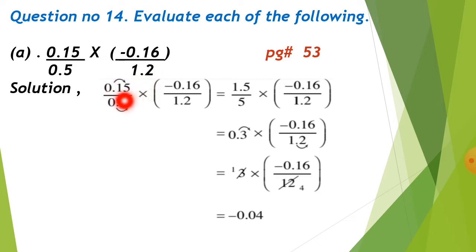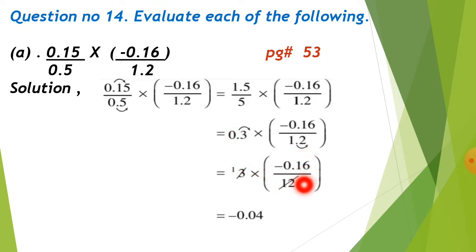We are going to shift these decimal points between 1 and 5, and the same we are going to shift this point at the end of the 5. So we can cancel now both denominator and numerator. That will be 5 ones are 5, 5 threes are 15. Since it is having the decimal point, so we are going to add 0.3. Now we are going to shift these points as well, and we are going to change the denominator of these as well. That will be 12, and that will be 3. 3 ones are 3, 3 fours are 12.